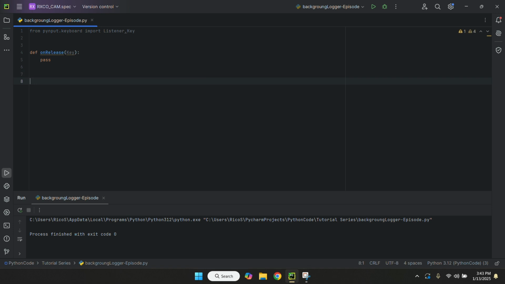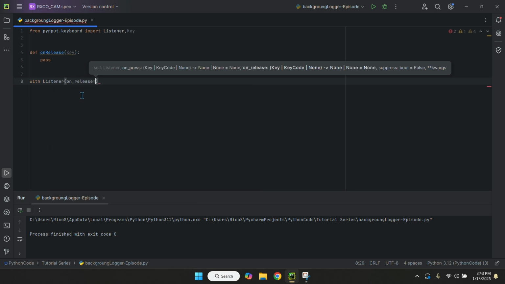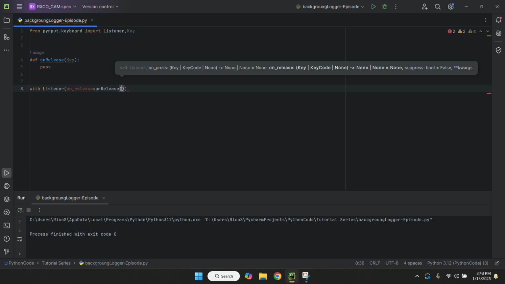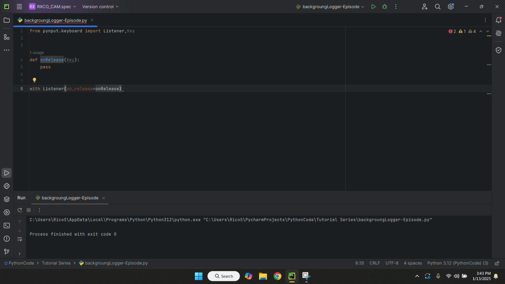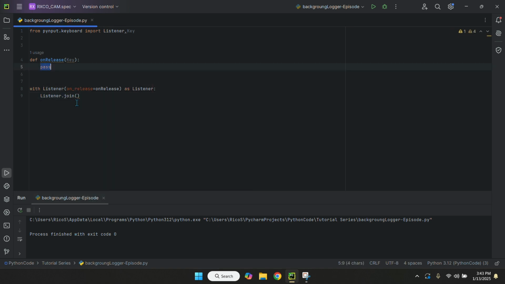Now, to start the listener, we use Listener, and set one of the arguments, on_release, to the on_release function. Then write as listener, and then you're going to do listener.join. This is just the syntax.